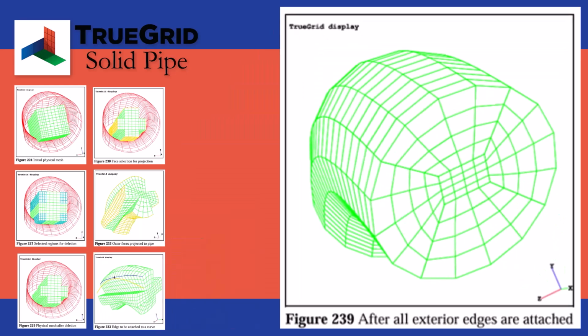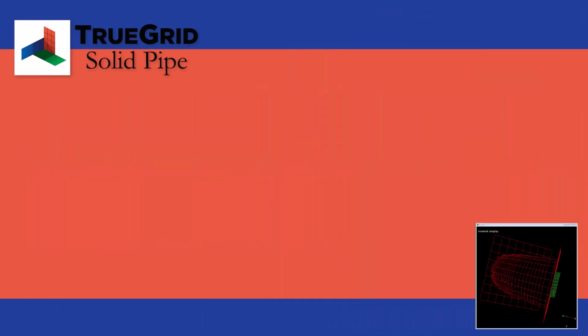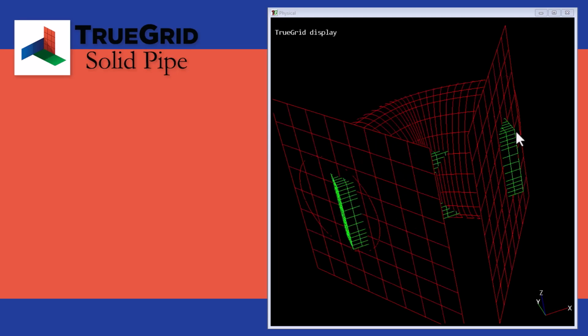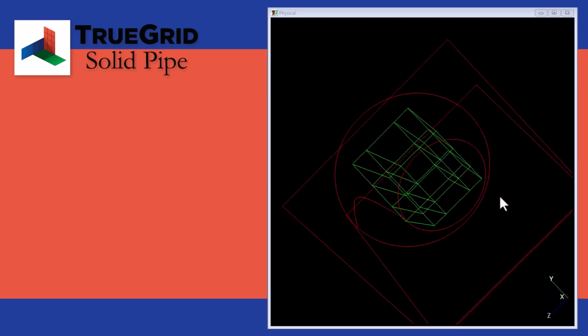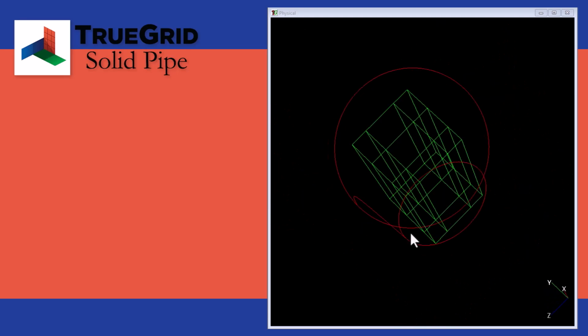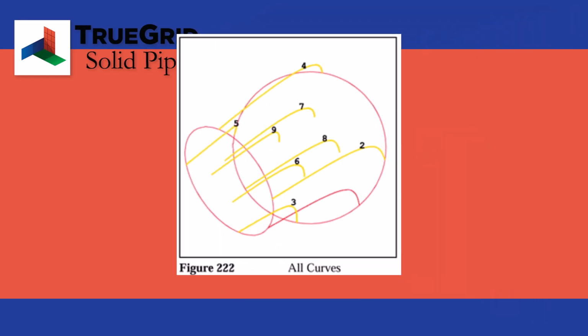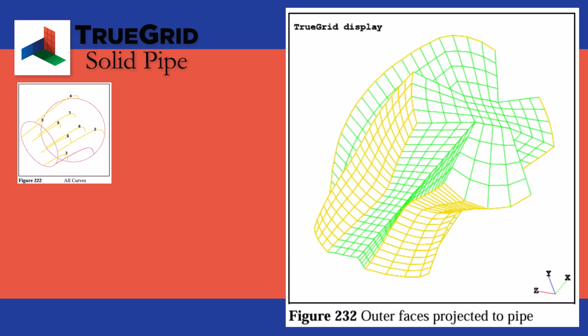For a more general problem, where the center line of the butterfly is a curve instead of a line, this method does not work. Projection is still the best method for building the butterfly structure in this more general case. The edges, and consequently the faces, of the block mesh will be initialized using 3D curves. If the edges are properly shaped with these 3D curves, then the faces of the mesh will initially be close enough to the surface of projection so that the projection produces a good mesh.